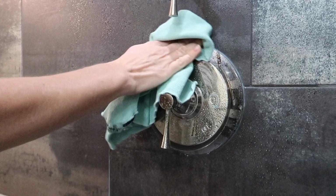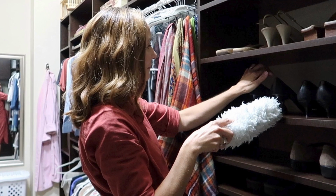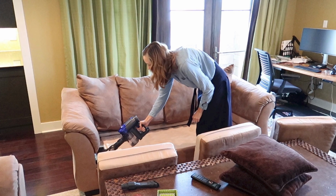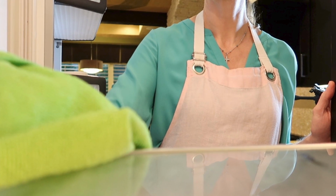So this is where I think a lot of people go off track. A cleaning routine is supposed to be designed to help you. So it's not a strict regimen that you have to adhere to and you're a failure if you don't. It just gives you a way to check off the list of items that you know need to get done in a way that is achievable. I would say that we all have different goals and needs depending on your season of life, the size of your home, how many children you have, and the age of your children. Maybe you have a multi-generational home, and so taking all of these things into account, you will make up your own routine and what seems to work for you.